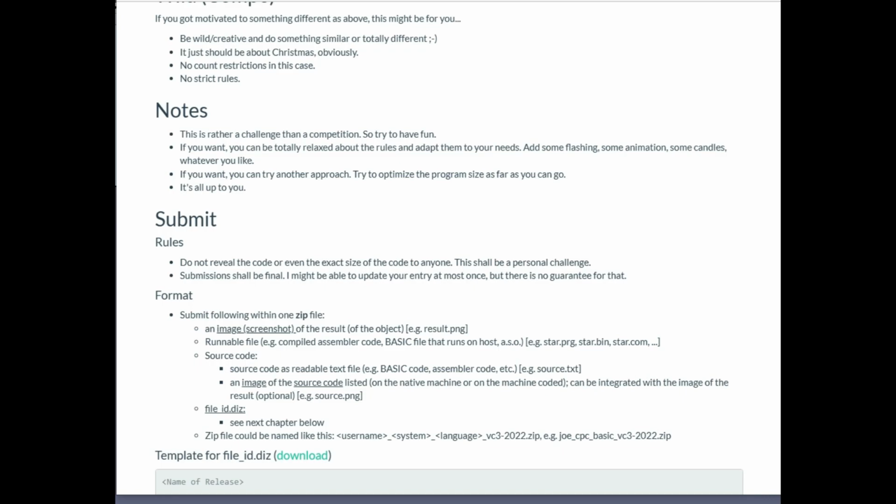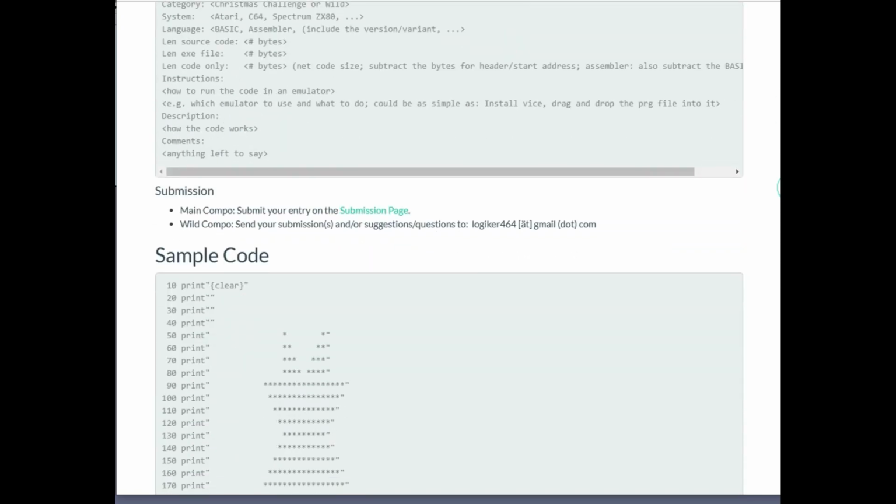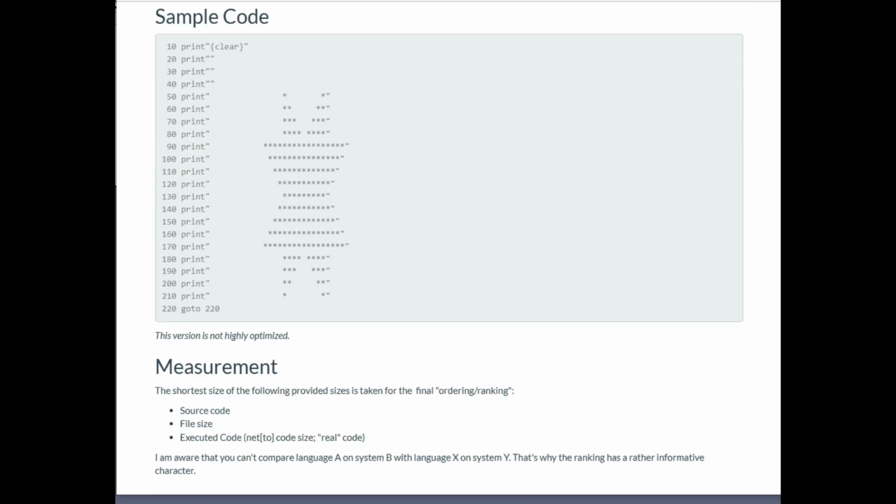We will examine the code and see it execute. I will try to keep it to like 15 to 20 seconds per entry. We'll see how it goes. I apologize in advance for omitting the VIC-20 entries.